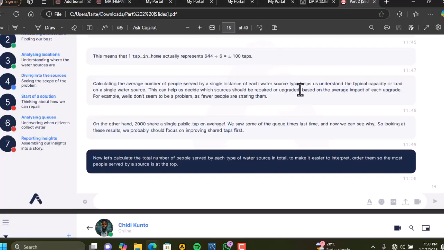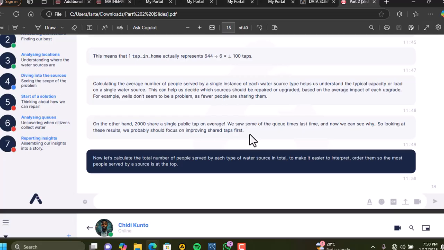For example, wells seem to be a problem as fewer people are sharing them. On the other hand, 2000 share a single public tap on average. We saw some of the queue times last time, and now we can see why. So looking at these results, we probably should focus on improving shared taps first because we can see 2000 plus.